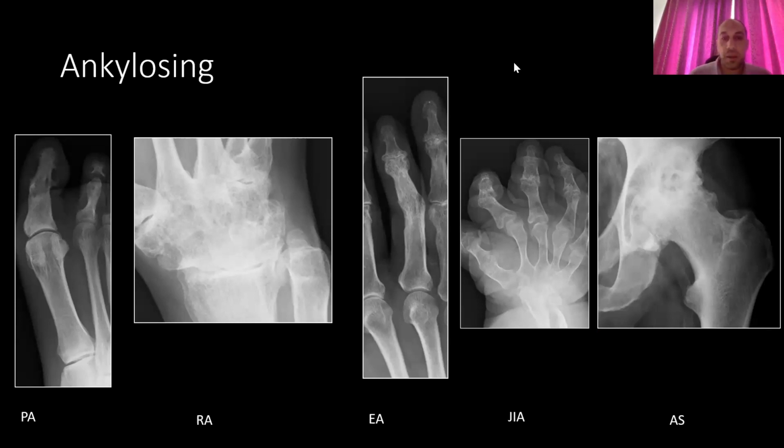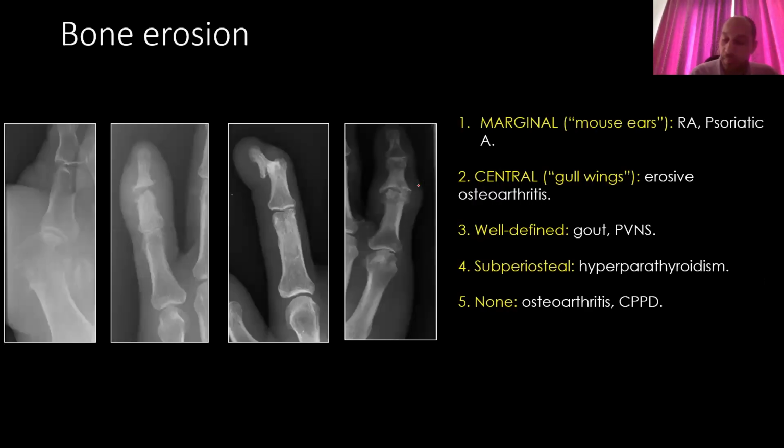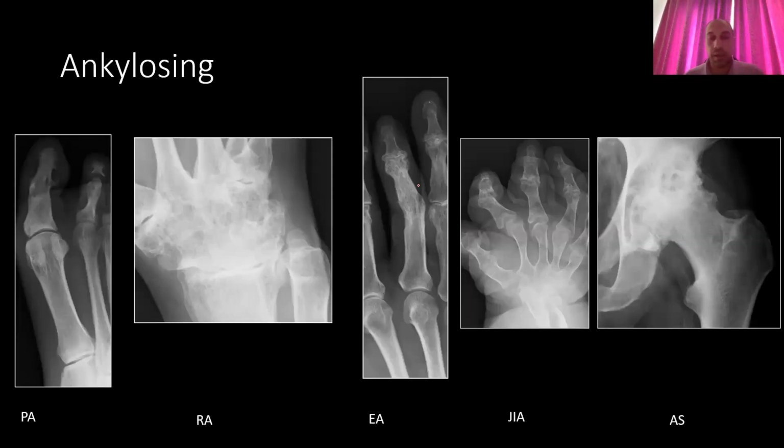Okay, ankylosing was fibrous ankylosing, but juvenile idiopathic arthritis is bony ankylosing. Ankylosing spondylitis is there is ankylosing. You can see here sometimes, even in psoriatic arthritis, there can be ankylosing, but here there is ankylosing in a young patient. It is juvenile idiopathic arthritis. Okay.